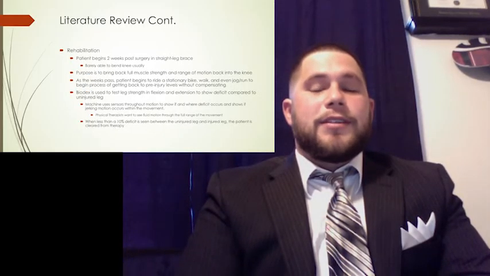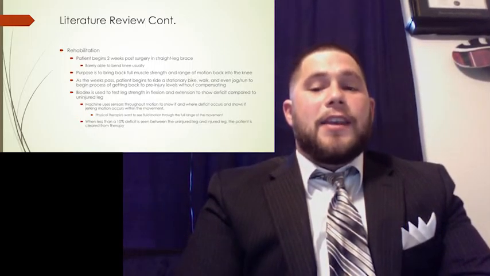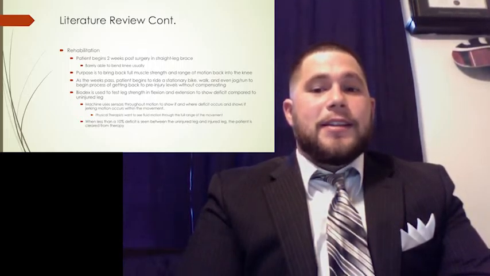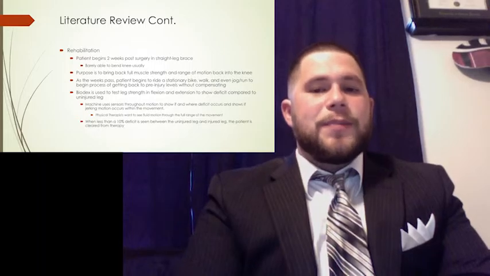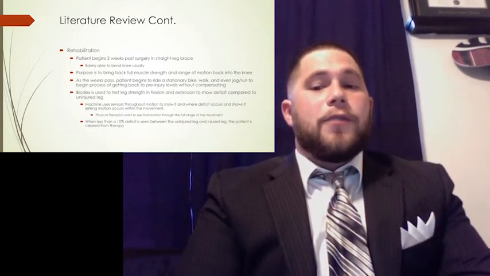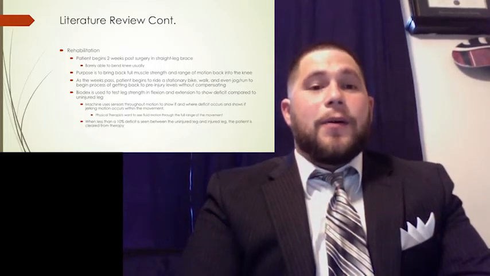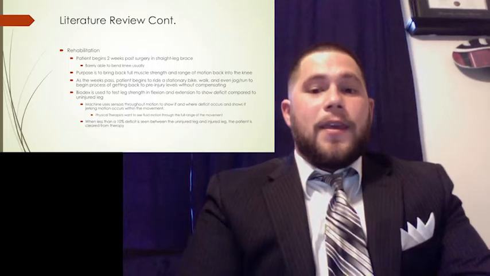The rehabilitation process. Patient begins 2 weeks post-surgery in a straight leg brace. They are barely able to bend the knee. The purpose is to bring back the full muscle strength and range of motion into the knee area. As the weeks pass, the patient begins to ride a stationary bike, walk, even jog and run to begin the process of getting back to pre-injury levels of activity without compensating using the other leg.